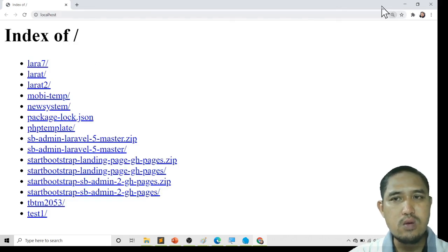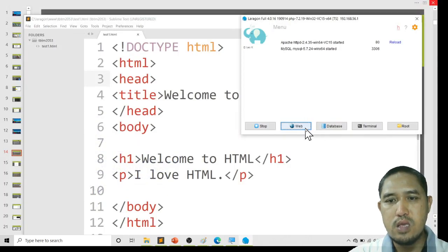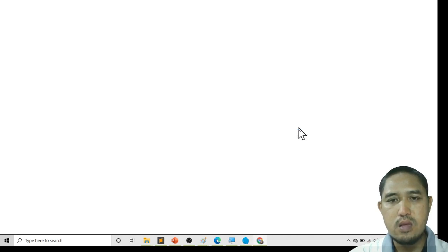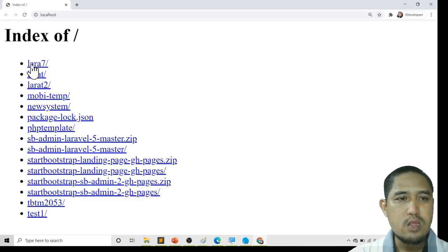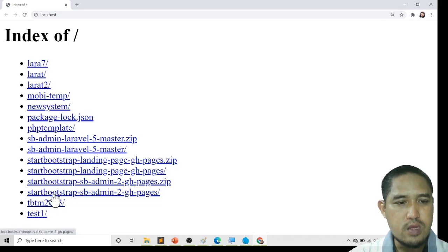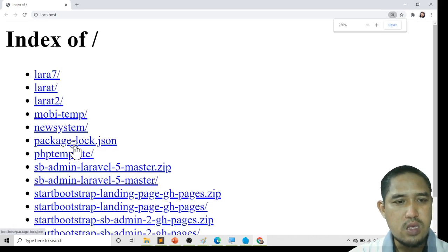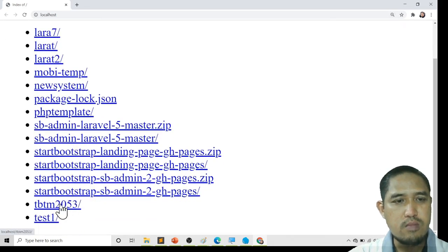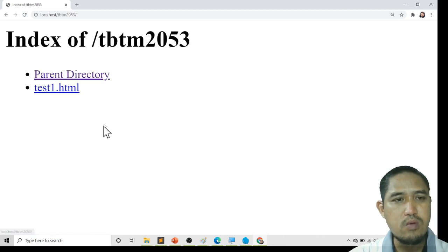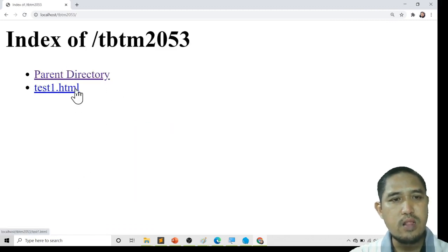We call it localhost. Once you click this Web button, you will be provided with a list of files inside the www folder. Then you will see your folder here, TBTM. Click your folder TBTM 2053, and this is your file, test1.